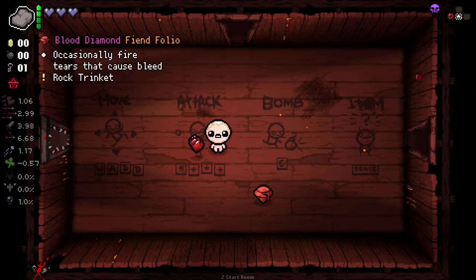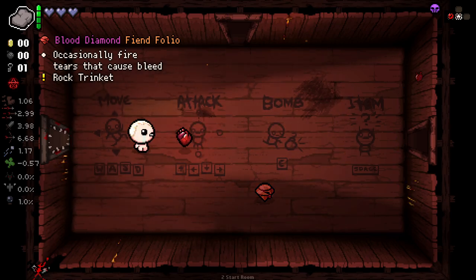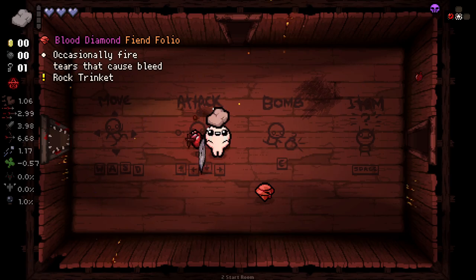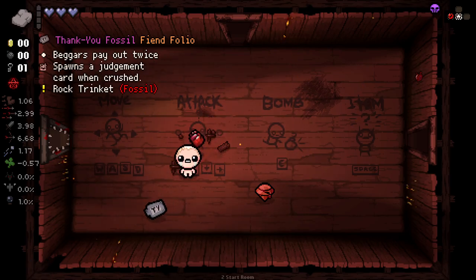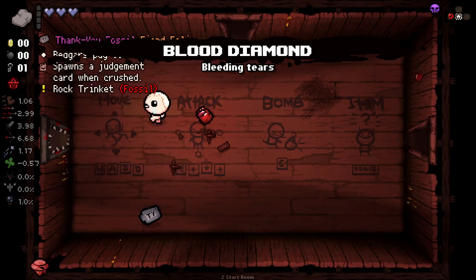Ooh, we get Isaac's heart and we get, I forget what this active does. I think it destroys our trinket and gives us a Fiend Folio golem rock. Occasionally fire tears that cause bleed. Yeah, that's exactly what it does. Okay, beggars pay out twice, spawns a judgment card when crushed. Okay. Interesting. This is a pretty interesting start.